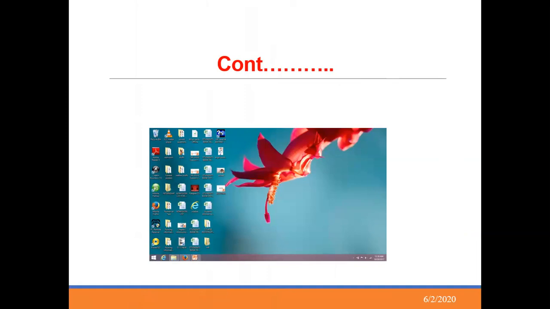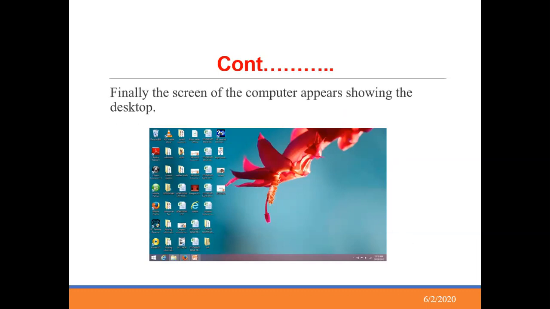So we have our wallpaper, which is the flower that you see there. We have our icons on the desktop. We have our task bar, which all these ones I will be explaining in detail later on. This is just a picture of how the desktop looks like. All these things together make it a desktop. The wallpaper and the icons and everything that we see there, we just collectively call them a desktop, right? But I'll explain in detail the purpose of everything on the desktop for you to see.